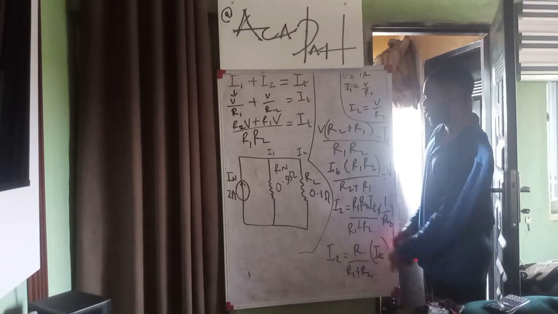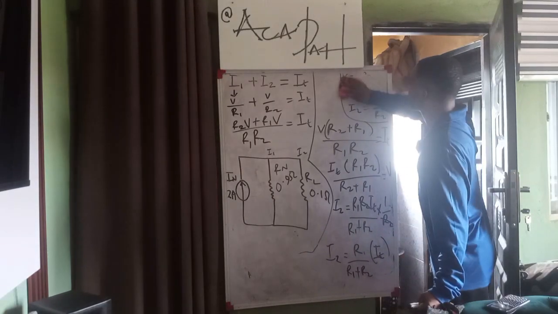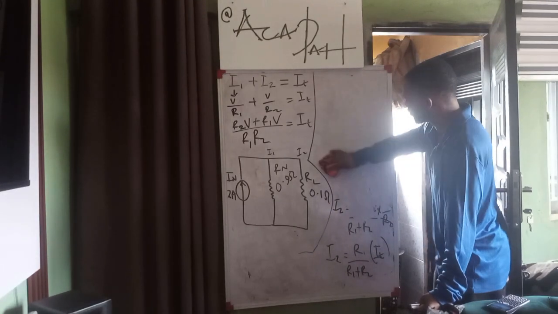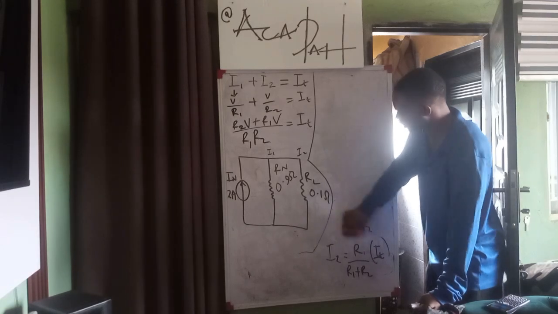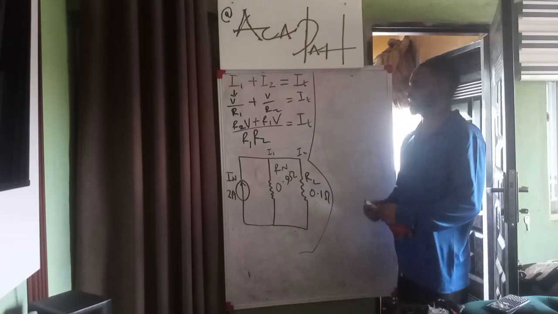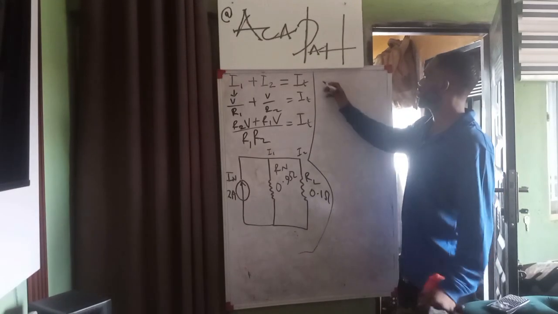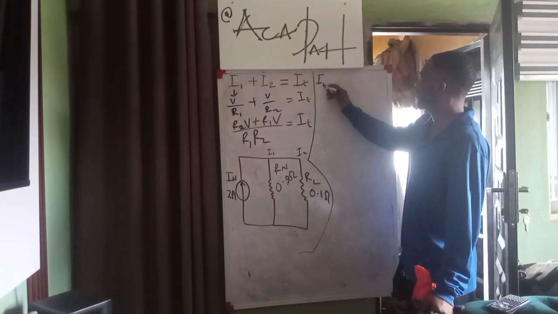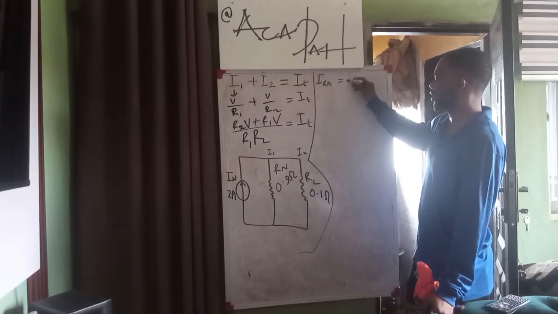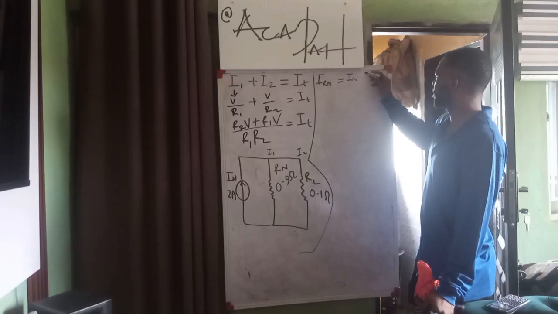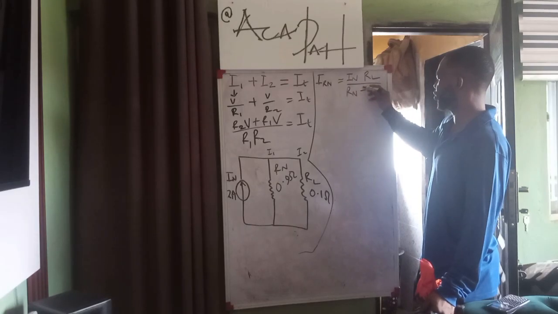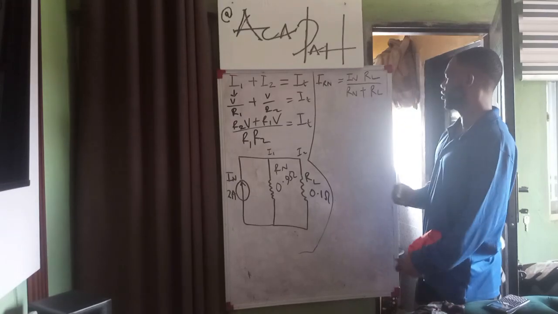So, instead of doing this, now that you've noted how we derive the formula, the shortcut is just to maintain what I've told you. Just do the opposite resistor. If you are finding the resistor that is the second one, do the opposite resistor times the total current all over the addition of the whole resistor. So if I'm to find the current in Rn in this one, I will just do the total current, which is In, times the opposite resistor all over the sum of the two, Rn plus RL.